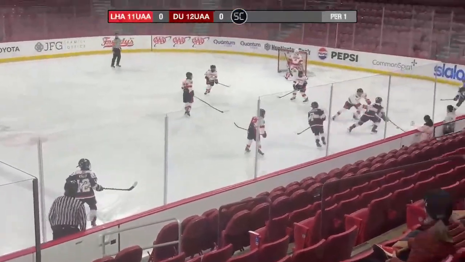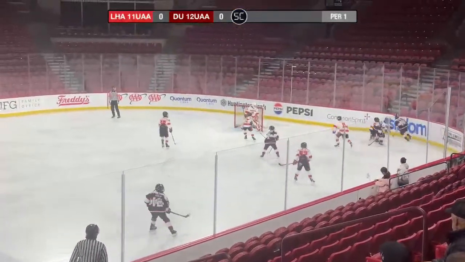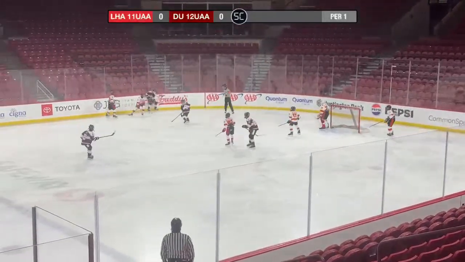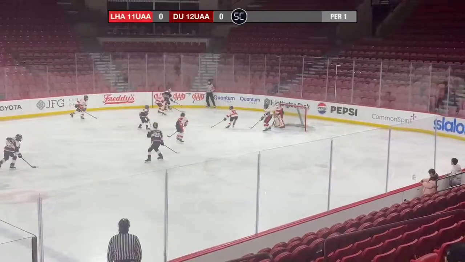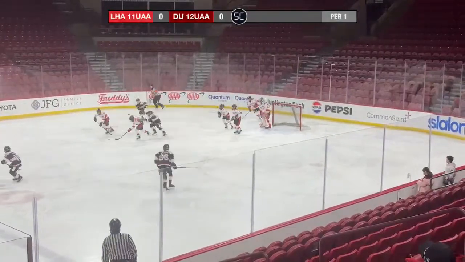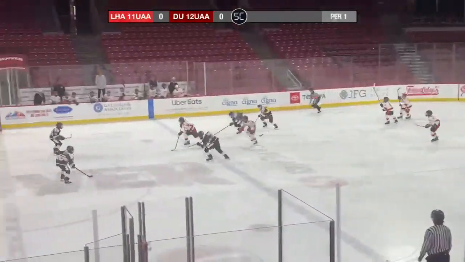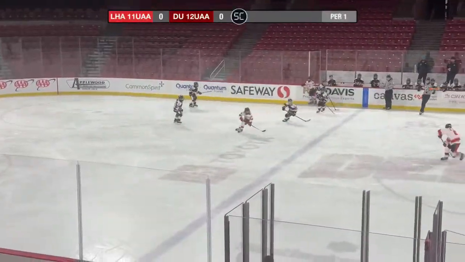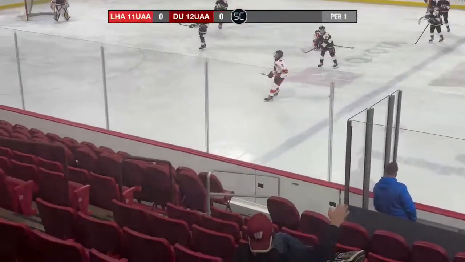Ferguson controls it now. Clarkson taking it down the corner. Clarkson all the way around the back far corner. Has it, looking for a pass. Trying to get it to Ferguson, but intercepted by DU. Now DU's taking it down. Broadhurst knocks the puck off the DU player's stick. That's going to be offsides on DU.